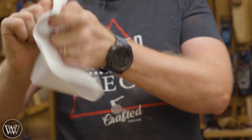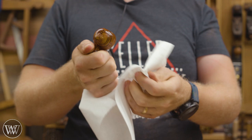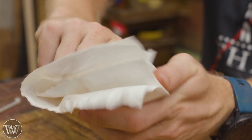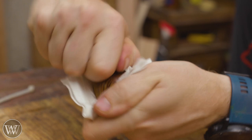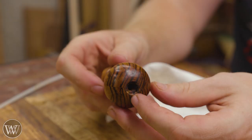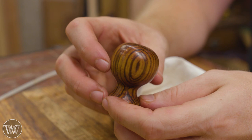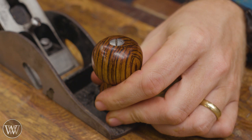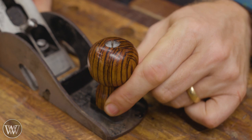After that last coat has gone on I'm just going to buff it down with an open rag — some people actually use a brown paper bag, which works really well to buff and shine up the shellac. Then I'm going to add some paste wax with steel wool, which will work the paste wax into the knob and the shellac finish. I'll let that sit until the wax hardens, cures, and all of the volatiles have come out of it, and then take it back to the rag and polish it up and bring it to that high shine. That's one of the things I love about shellac — if you do it right you get a beautiful finish, you can almost see yourself in it, and it feels very good in the hand. The last thing is put it in place, test it out, and have a little bit of fun. I'm really looking forward to making the matching tote for this because it is absolutely gorgeous.